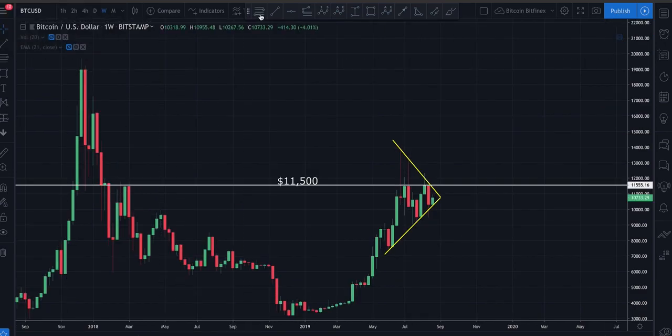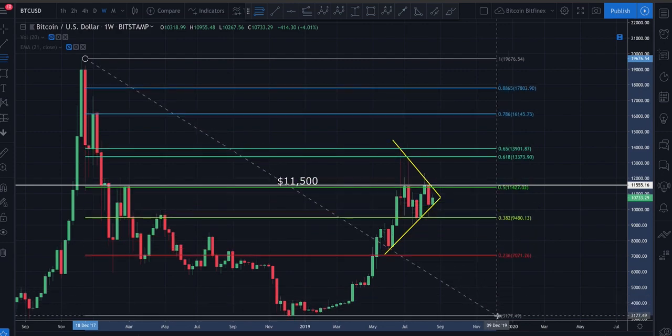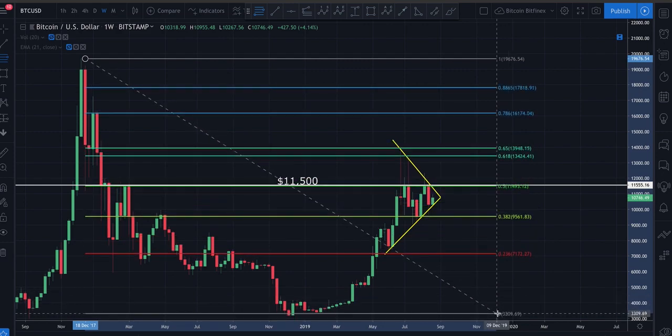And just to very quickly recap before we close this up, if I go swing high, swing low, we can see that 11,500 almost perfectly overlaps with the 50 fib level. So that's exactly where we're finding that massive resistance, right at the 50. So we've got to close above the 50, and coincidentally or not so coincidentally, that wick came up and closed and rejected right inside the golden pocket between the 0.618 and the 0.65 fib level.